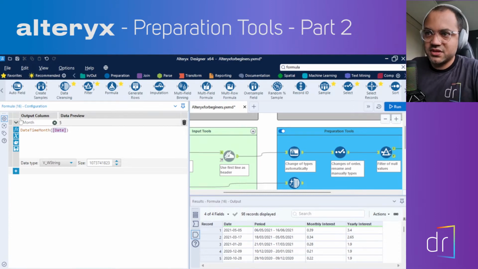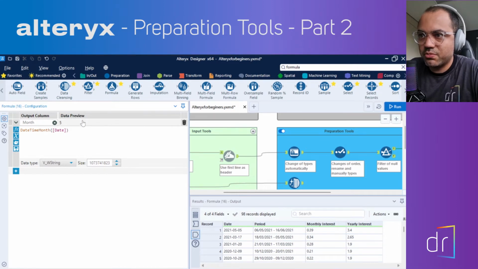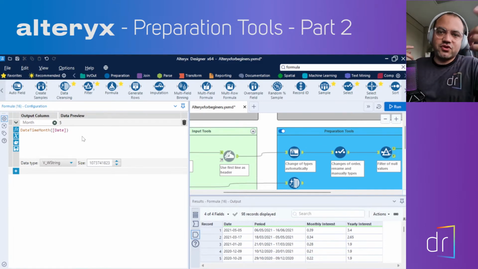The first step is to define the output option, then write the expression, and the third step of this tool is looking at the data preview and checking the results. In this case, ALTERYX will show you the first line results here in data preview. If it is correct, you can see the true result of your formula.